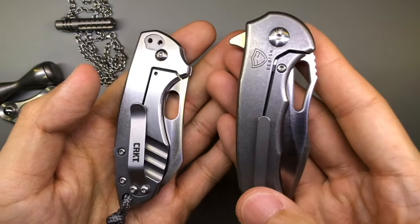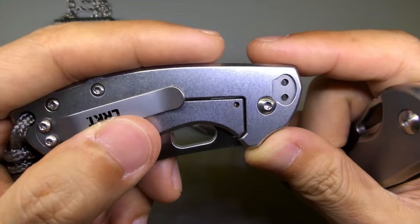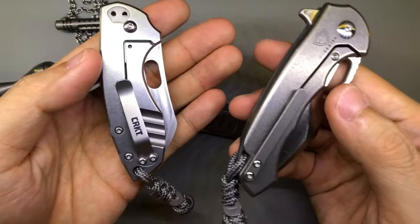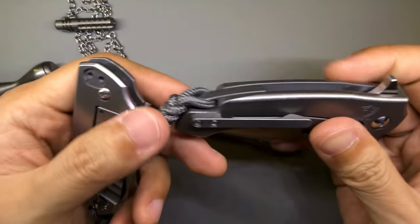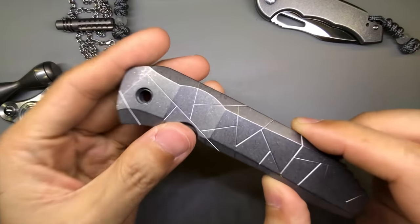Stonewashing is nothing new to me, especially for frame locks. You guys can see that stonewashing on frame locks works out pretty well in my opinion. Granted this is all DIY — I've thrown both the Pilar and Falcon into the Lawtone tumbler using the same kind of solution and same type of media and gotten the results I really wanted. So I did the same for this.